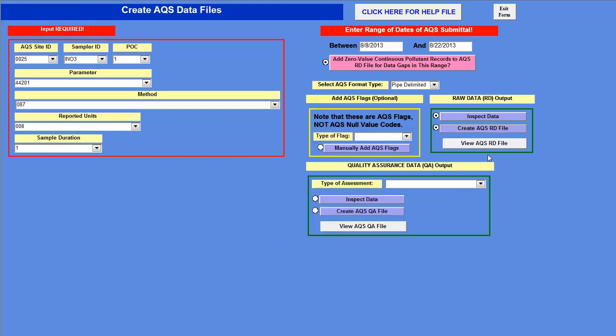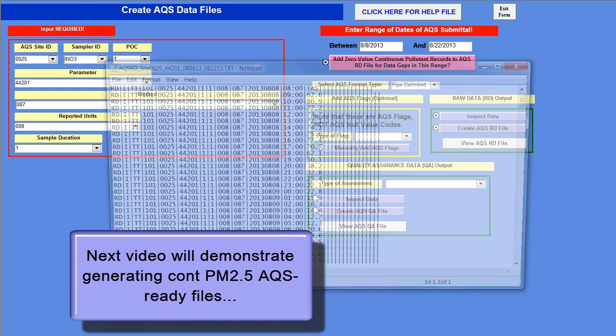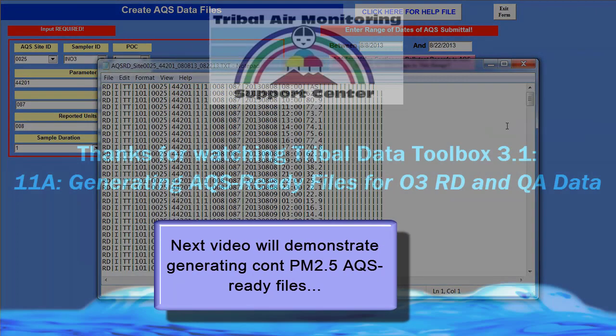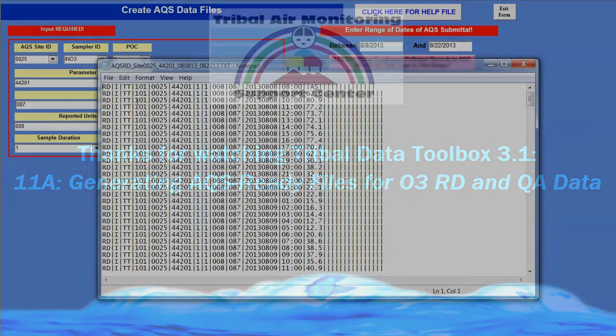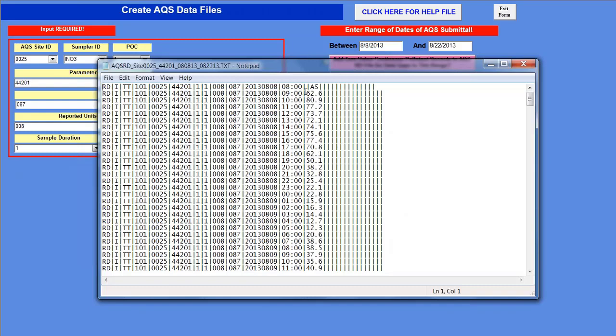And now I can click on the View AQS-RD File button. So when I click on this View button, it's going to open up that file and show me how it looks. So let's take a look at how it looks. So here is the Pipe Delimited AQS Ready file. And you'll see that the first row, there is a null value, and that's because I invalidated that first record.